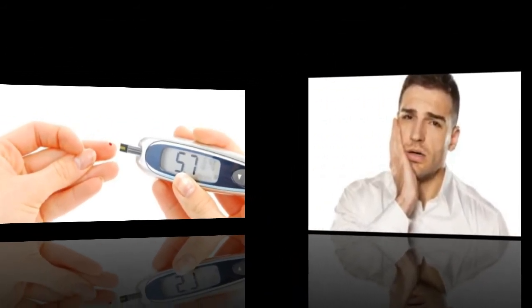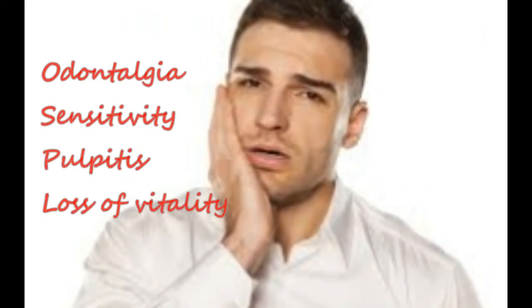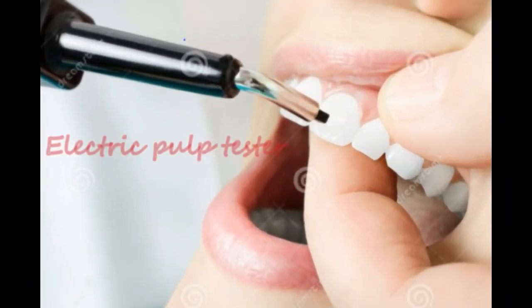Diabetes-related microangiopathy can occasionally occur in the periapical vascular supply, resulting in unexplained odontalgia, percussion sensitivity, pulpitis, and even loss of vitality of sound teeth. Especially in orthodontic treatment where forces are applied to move teeth over a significant distance, the practitioner should be alert to this phenomenon and check on a regular basis the vitality of the teeth involved.